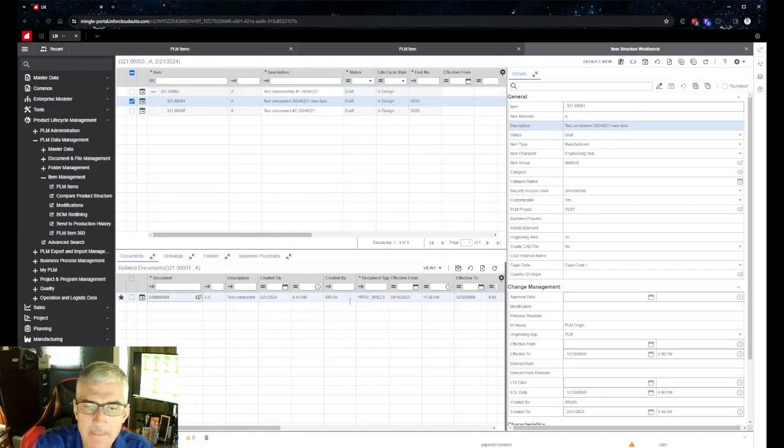Okay? So that's really, in a nutshell, what we're trying to do in PLM, but in a much more elaborate, much more complex way, because it really does handle it in this specific structure. And I can add many more files to that specific document. I could add many more documents to this particular item. I could link a document to another document, either in a related sense or in a reference sense.